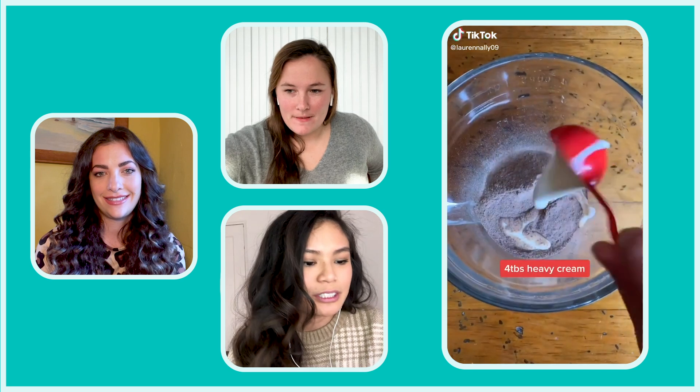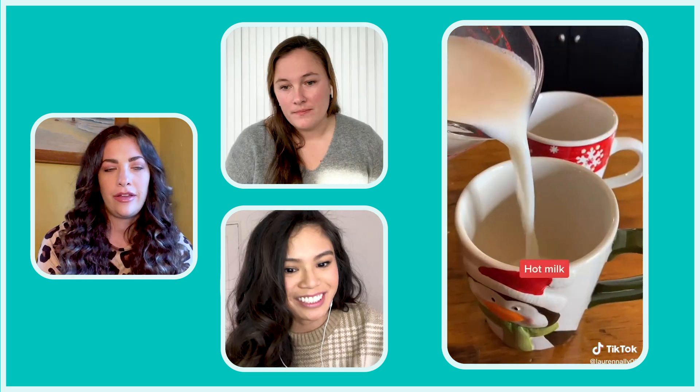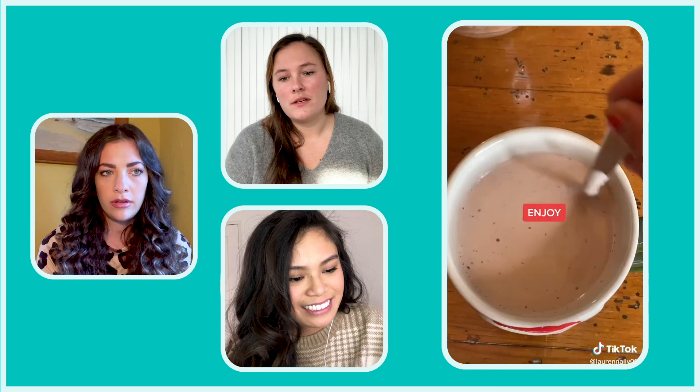This looks just like the Christmas version of the Dalgona coffee that went viral a couple months ago. That looks so good. What, did you just put it in milk? Yeah, that's milk. I'm heavily here for this, but my one bummer was that when she mixed it into the milk, it wasn't foamy anymore. And I feel like that texture is so good — and then to just lose it, why not just make hot chocolate? I also think that it's so diluted.